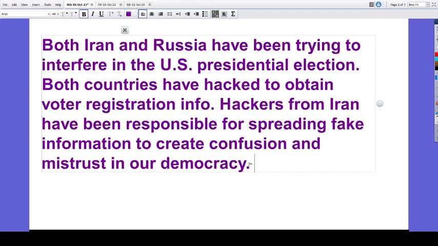So this is scary, but it's also something to be aware of, because right now when you go on social media later today, if you're on Snapchat, Instagram, Twitter, whatever, if you see an article, or generally it's not an article, it's just someone posting an opinion, and it seems really stereotypical of liberals or conservatives, typically those are Russian or Iranian like bots or hackers, people who intentionally are spreading fake news.